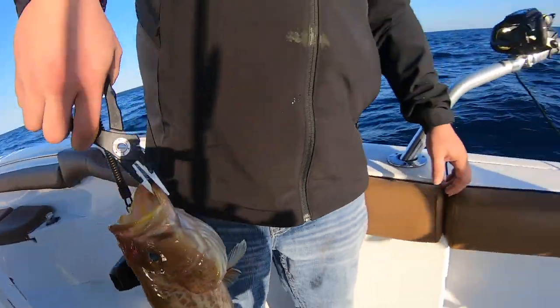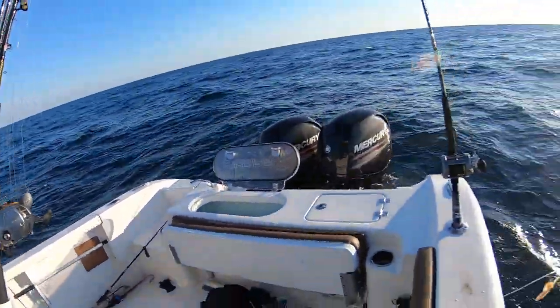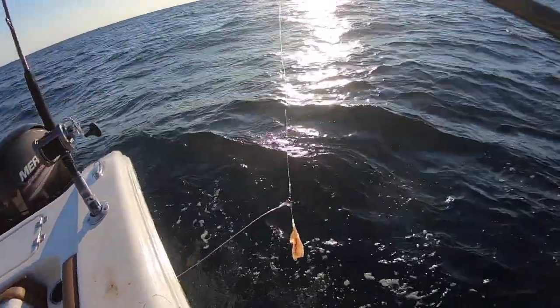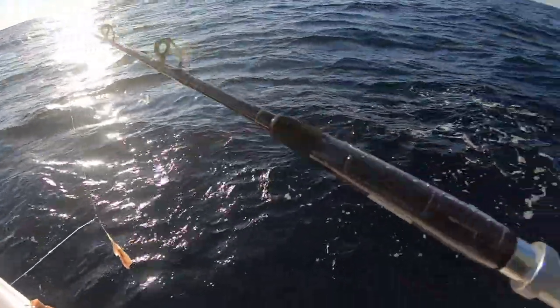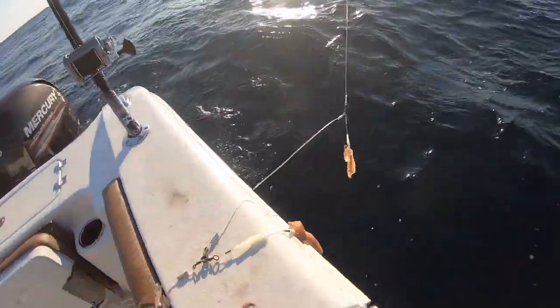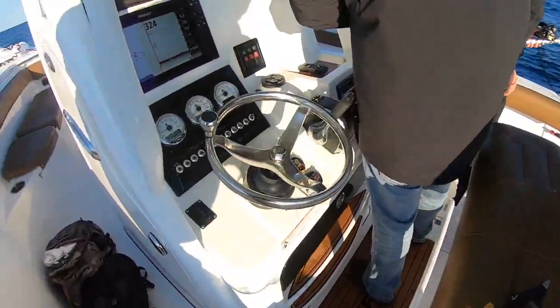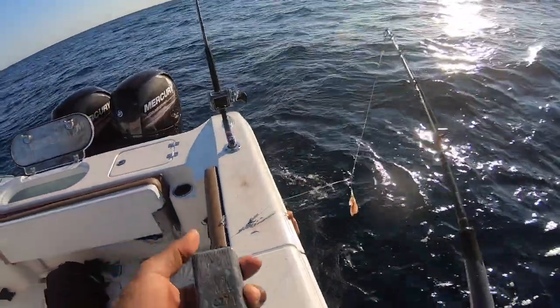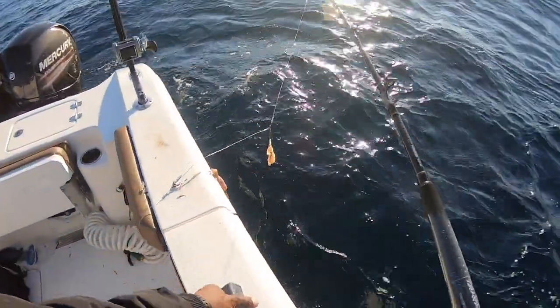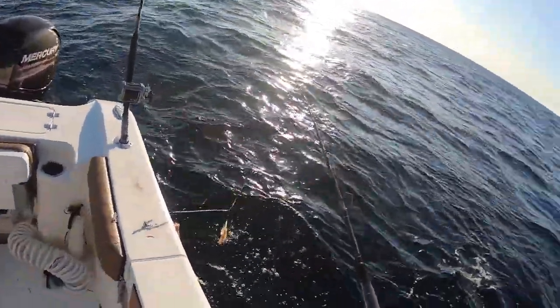Nice scamp grouper. All right, guys, they are on with another fish on their side, but I want to show you what we're doing here. We are deep dropping with these Daiwa Tanacom reels on a four hook rig using 5 pound weights, dropping in 325 feet of water straight to the bottom. I'm going to get you guys mounted on my chest, and we're going to send this down and see what we can get.